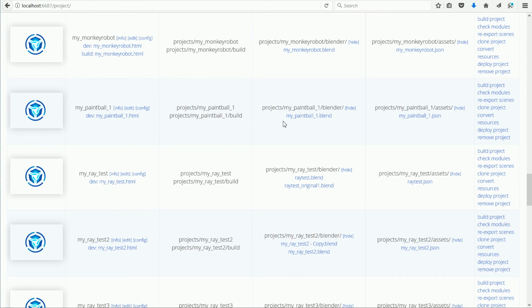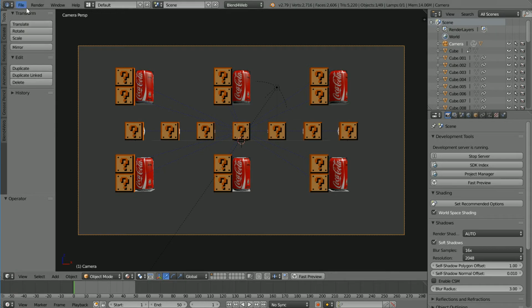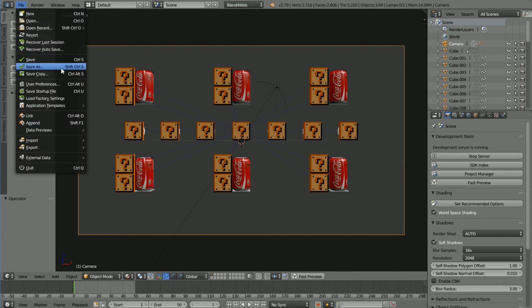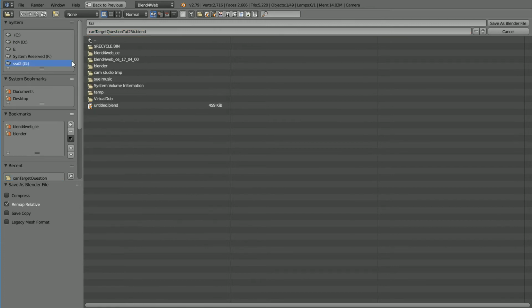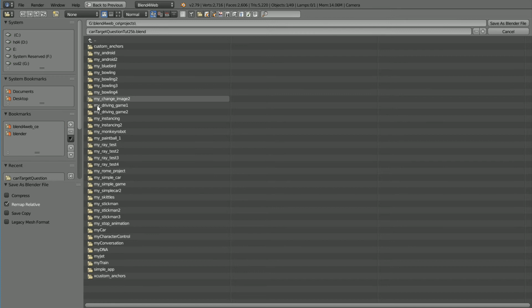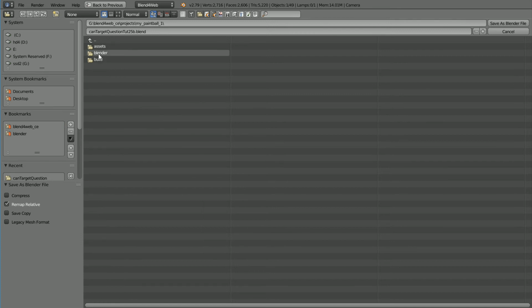Next, we need to overwrite the dummy Blender file and use the Blender file to overwrite the dummy JSON file. Going back to Blender, File, Save As, go to the Blend for Web folder, the Projects folder, the My Paintball 1 folder, the Blender folder, click on the file and click Save As to overwrite it.